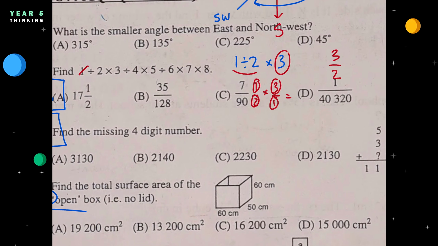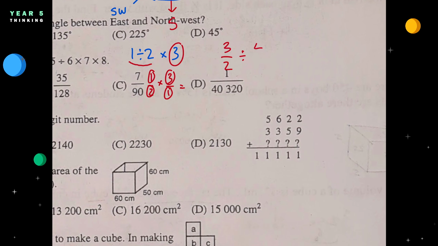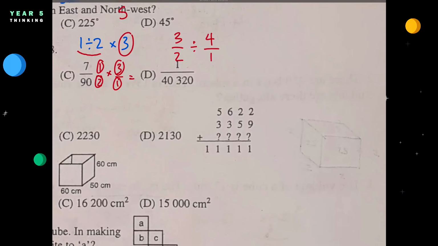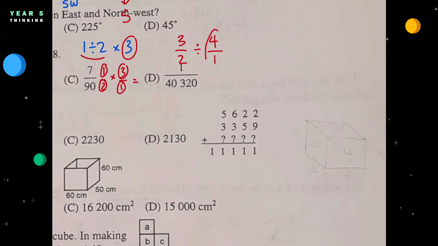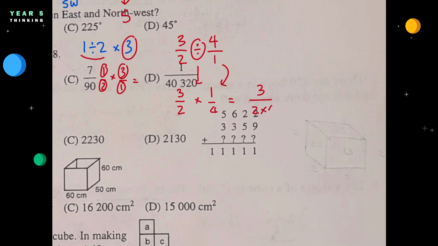So we've done that. Now we're dividing it by 4, which means you're dividing by 4 over 1. All of these numbers are whole numbers, so it'll be over 1. What happens when you divide? You flip it upside down, because we're dividing fractions. So it becomes 3 on 2, and this will be 1 on 4. Then we change from divide to times. So now you get 3 on 2 times 1 on 4, which becomes 3 times 1 is 3, 2 times 4 is 8. So we're now at 3 over 8.